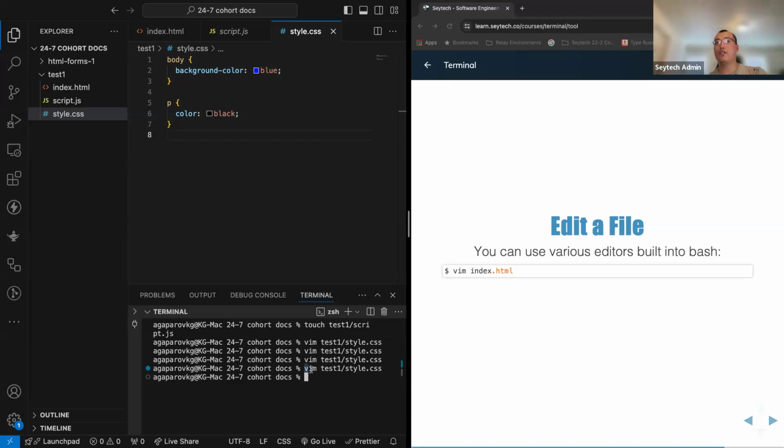You definitely use Vim. But since we are not connecting to any server and trying to modify any files inside the server, we can just skip it, to not deal with additional functionalities of Vim. But this Vim text editor is very powerful. You can use various editors built into Bash.